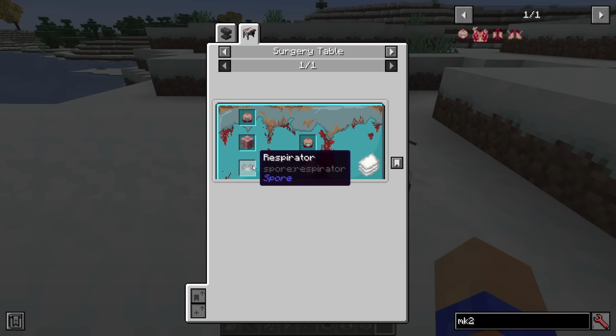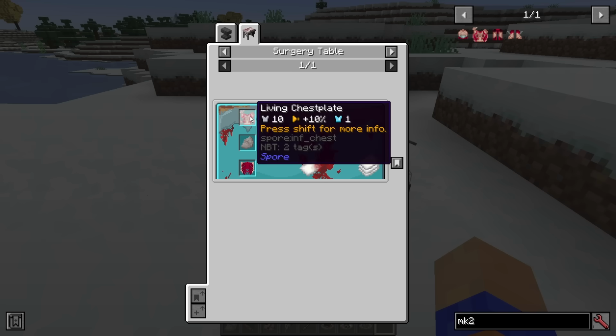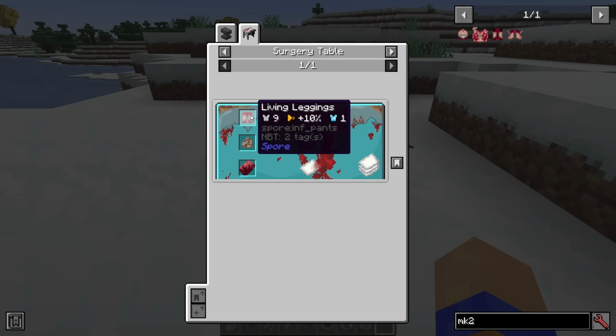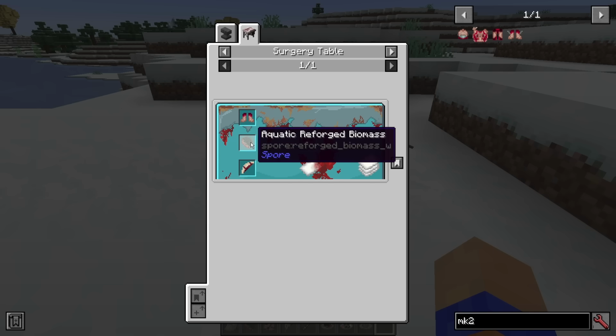For example, you need the living helmet with the respirator and a brain remnant to make a Living Helmet Mark II. You need the living chestplate, an Airborne Reforged Biomass, and a rock constructed elytron to get the Living Chestplate Mark II. We already looked at the leggings. You need the terrestrial one with the dense muscle to make the Mark II. And for the boots, you need the aquatic reforge and a fleshy claw to make the Mark II.